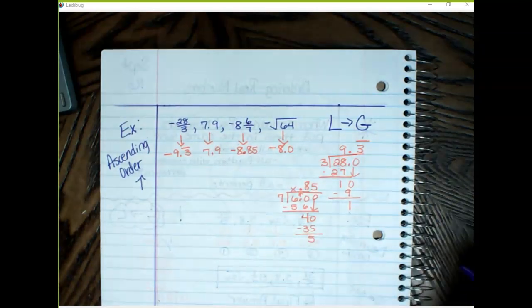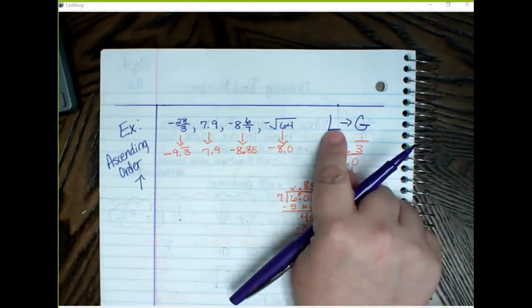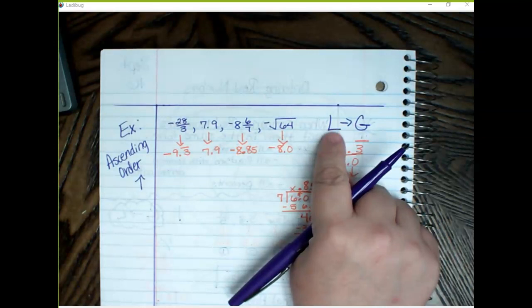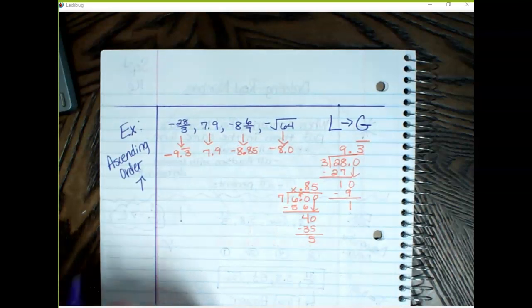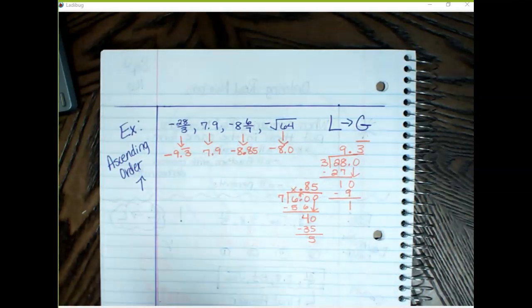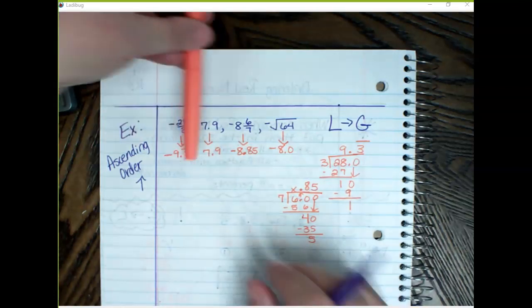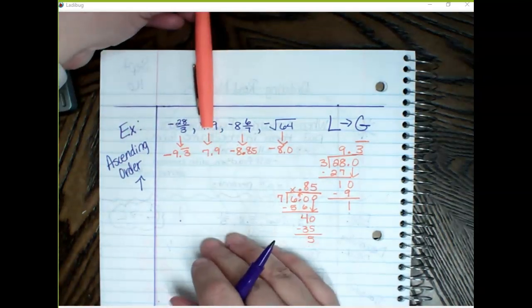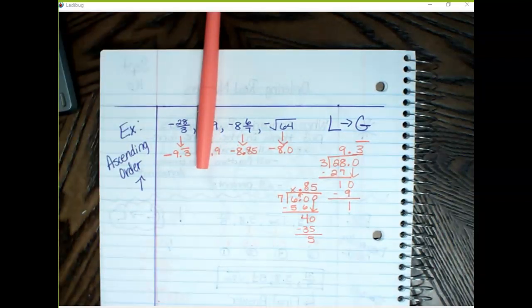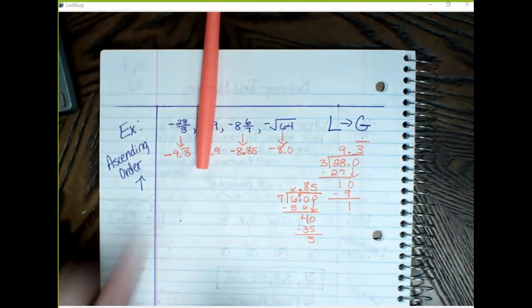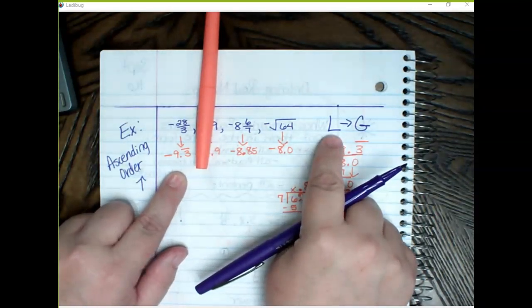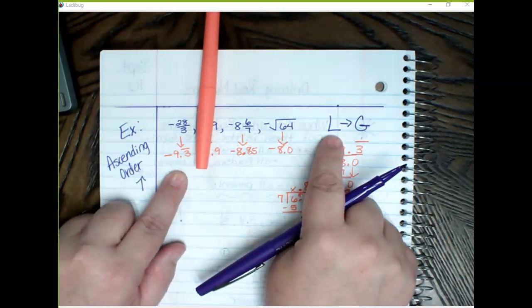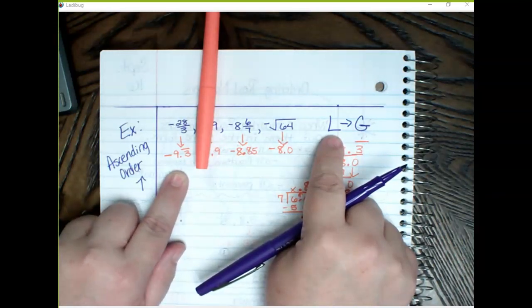Almost done. Now, am I looking for the big or the small number? Small. The small number. So here I have a mixture of negatives and positives. What's going to come first for small numbers, negatives or positives? Negatives. So I could even cover up this positive number if I wanted to right now, because I don't need to look at it. I need to figure out which of these negative numbers has the smallest value. And what did we say about negatives? The bigger the number, the smaller the value.